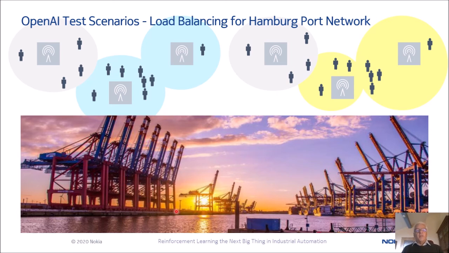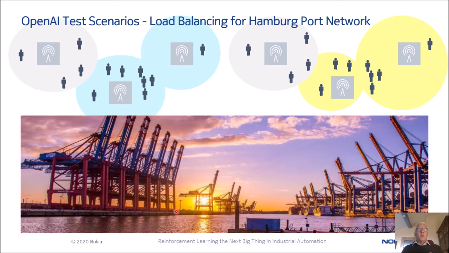So what we implemented in this mobile RAN simulator is a scenario which we called Hamburg Port Network. So we have a cooperation with the port in Hamburg in Germany, which is, I think, the largest port in Germany at all. So here we have been simulating a radio network in that port. It's consisting of about 60 base stations spread over this area of the port. And here we have different user entities which we simulated. They are moving between those different entities. And last but not least, what we wanted to achieve is an optimization.